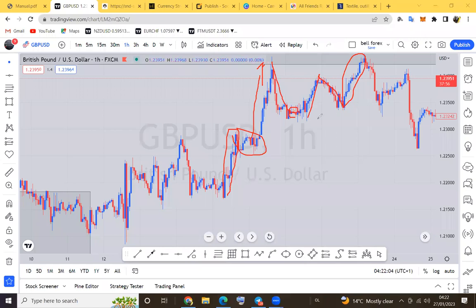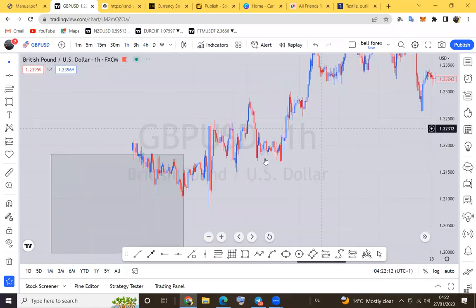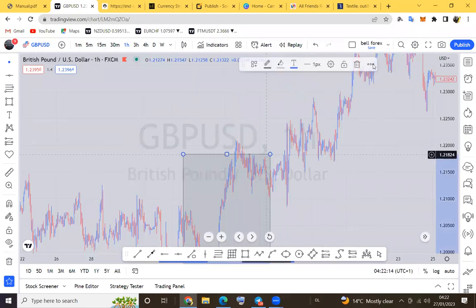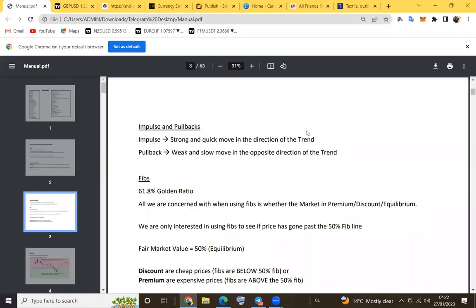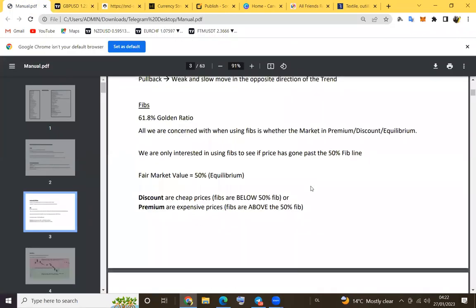So any trend will have to have impulses and corrections, be it downtrend or uptrend, it must have impulses and must have corrections. Now, we are still on the concepts of impulses and corrections. That means market pushing forward and pushing backward. And that's where we look at this utility tool, which is called Fib retracement.